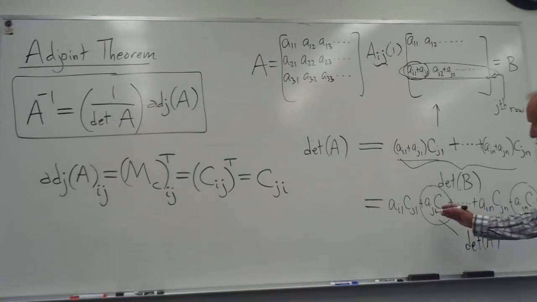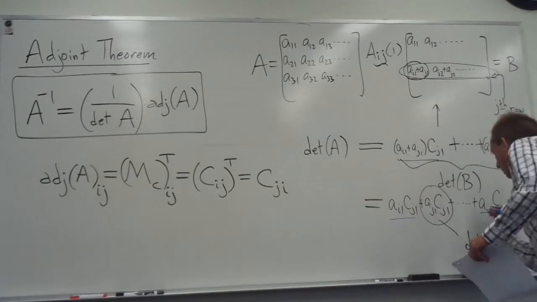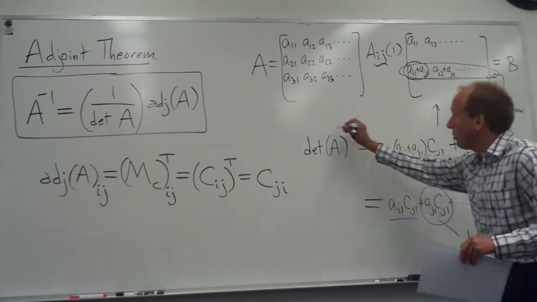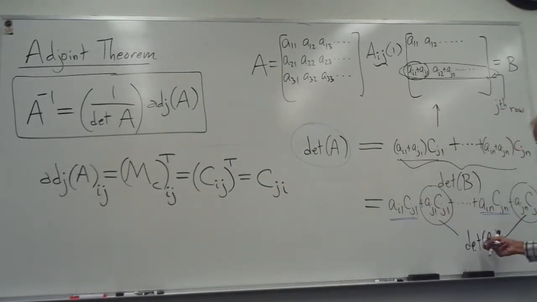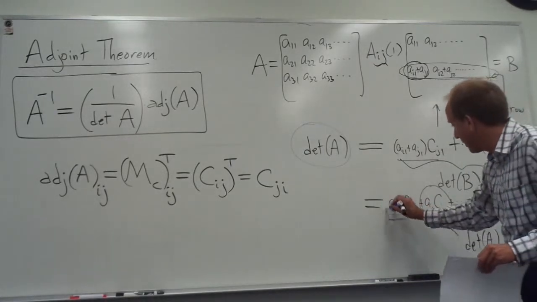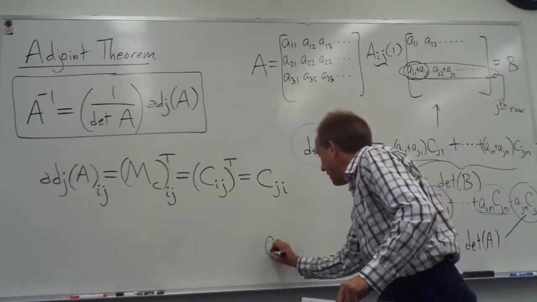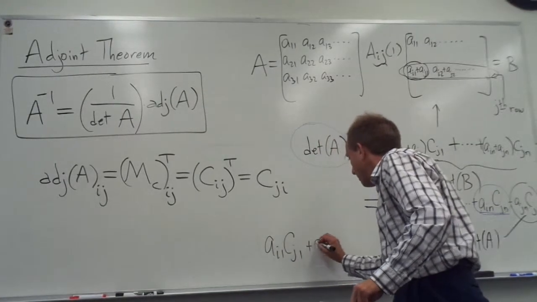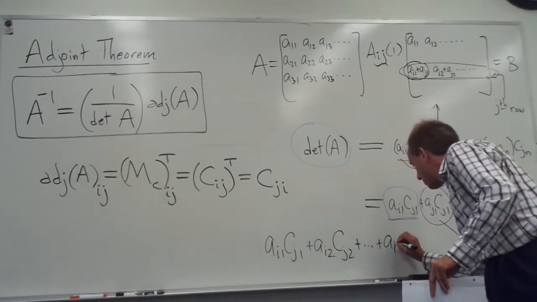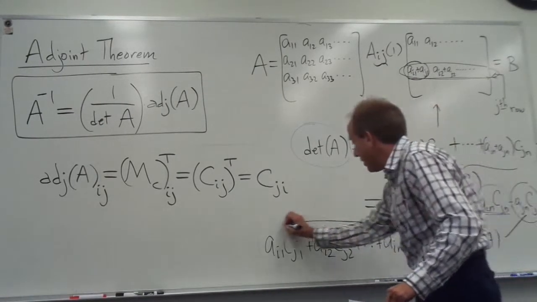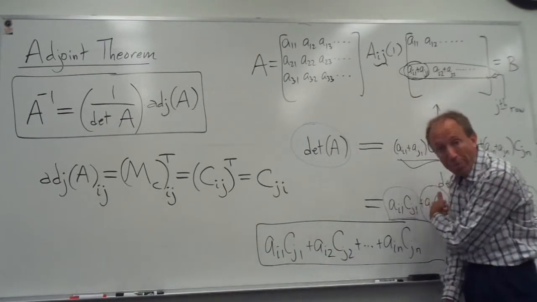And you've added to that the terms that I'm going to underline here in blue. These are extra terms. The whole determinant has to be the determinant of A, and in this expression I have the determinant of A again, plus the blue terms that are underlined. So what that means is that Ai1 Cj1 plus Ai2 Cj2, etc., where you have two different i's and j's going on here, that's the sum of the blue terms.